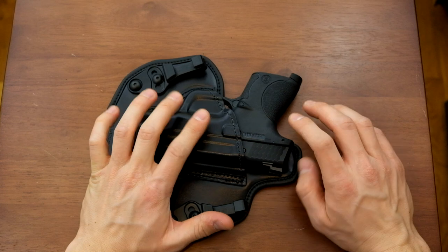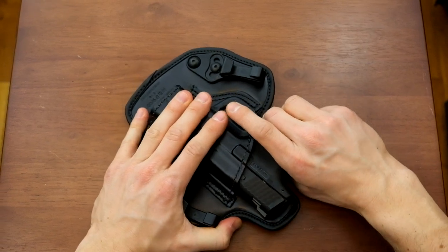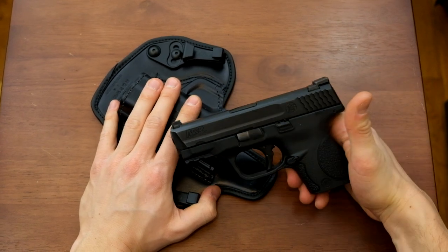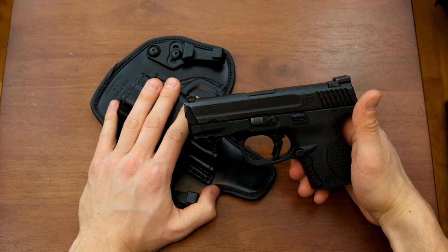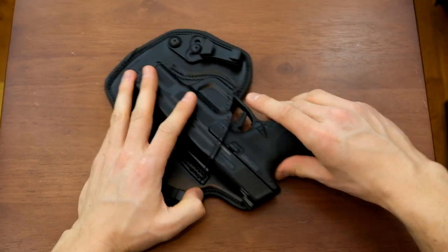I know that a lot of people are sometimes concerned about wear on their gun. I don't really care anymore — I used to be a little concerned. But for something like this, my 9C, which is my carry weapon, it's a self-defensive weapon, it's there to work, so it's worn out, and that's fine.